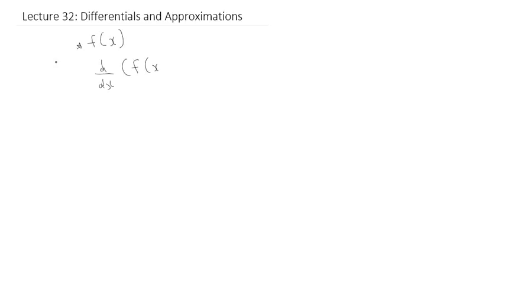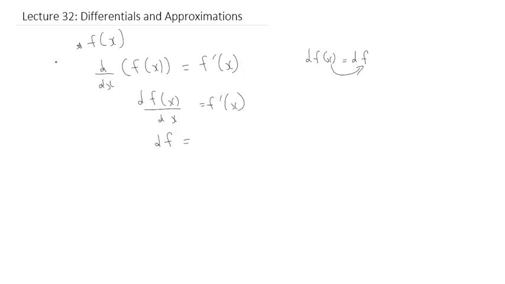What would I get? Well, it's not that difficult to understand that we'd get f dash x, right? But let's try to re-express this. Maybe play around with the equation. We get df of x divided by d of x equals f dash of x, right? What if I wanted to take this to the other side? And keep in mind that d of f of x is pretty much the same thing as d of f. It just means the same thing, because it's the same function. It could be f or f of x, it doesn't really matter. So d of f equals f dash x times dx. So I basically took it to the other side, right?